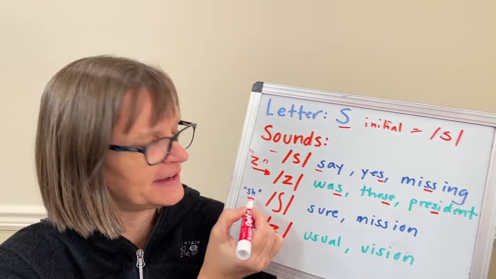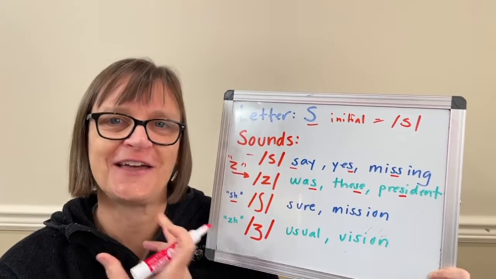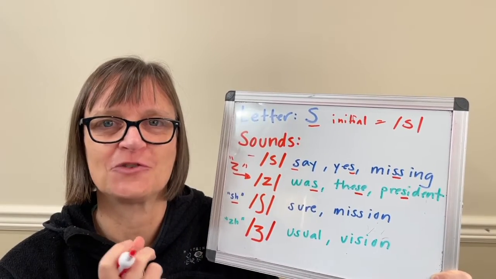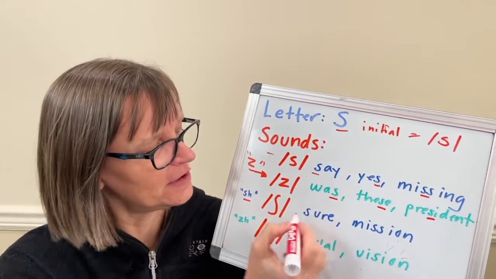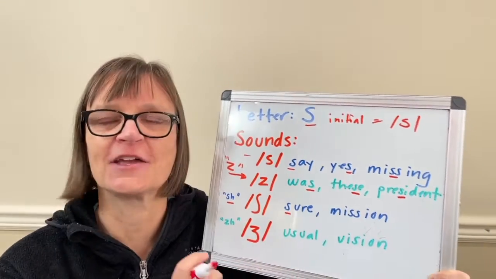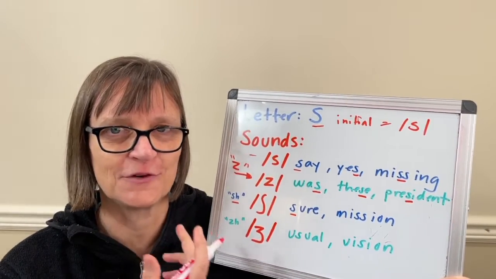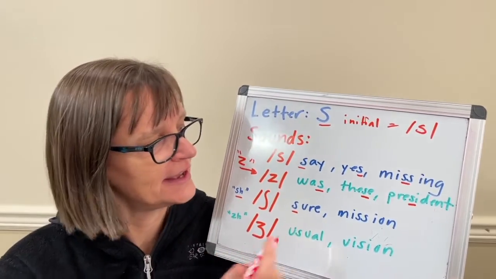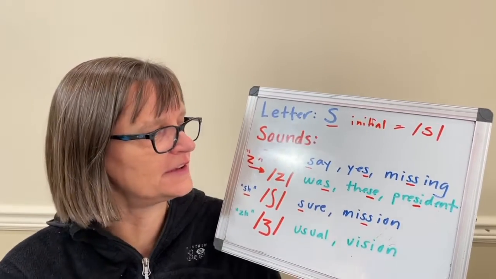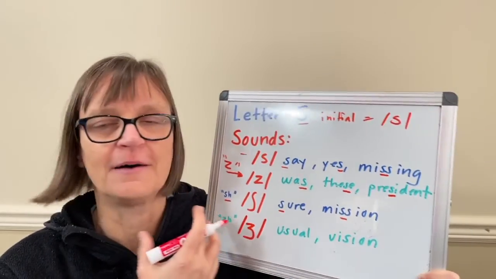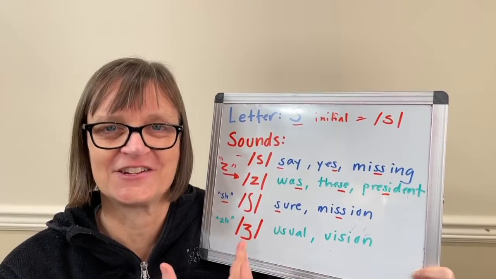I've written that here for you with letters SH. At the start of words, typically we spell the sh sound with SH. There are some exceptions like sure or sugar, where we only have the letter S for the sh sound. And then in the middle of words, we have examples like mission, etc., where letter S says the SH sound.